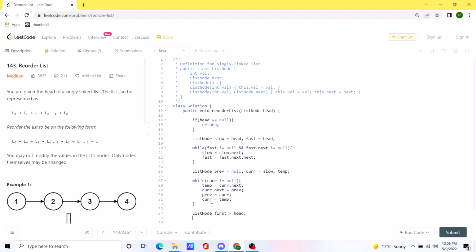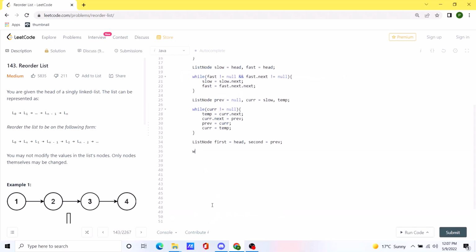And we will also create a list node called second, and we will assign it to the value of the previous node. We will run a loop while second.next is not equal to null. So over here we will need to take the values from the second node and put it behind the first node. So we are going to use the temporary variable for that.